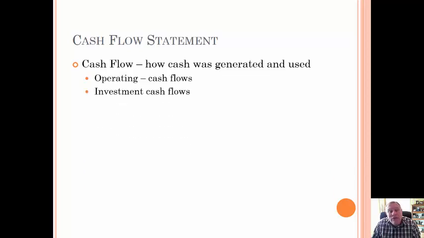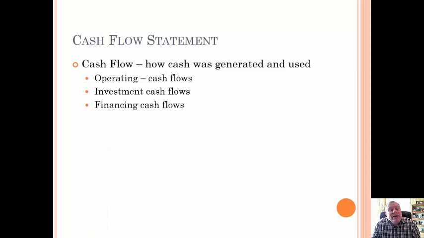Then there's cash flow from investments. That means making an investment in new property, plant, and equipment. And when we look at that, generally cash is used there. But if you were to sell certain assets, it would provide cash. But we consider that investment. It's not part of that operating cycle. This relates to longer-lived assets. If it's part of the working capital cycle, okay, that comes from operations.